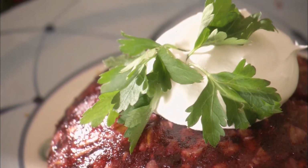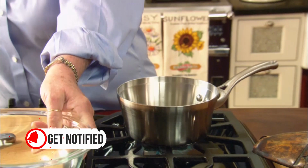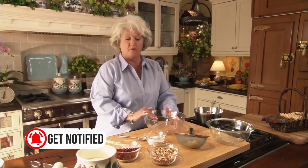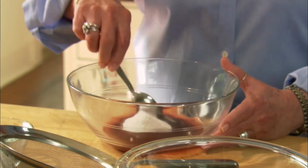And I'm starting with a cup of boiling water. I've got a 4-ounce can of crushed pineapple that I have drained, and I'm going to add the pineapple juice to the water. And in a separate bowl, I've got a half a cup of water that I'm going to add black cherry gelatin to. And we're going to dissolve that.